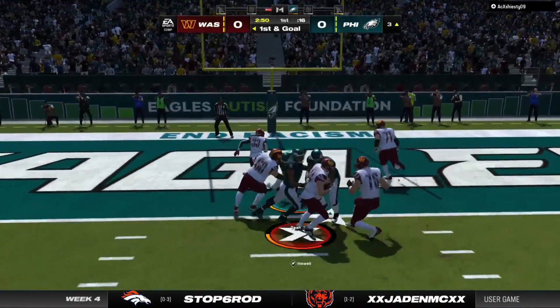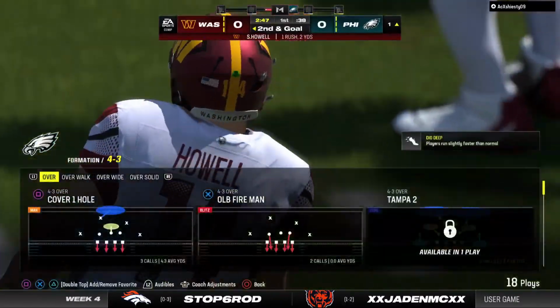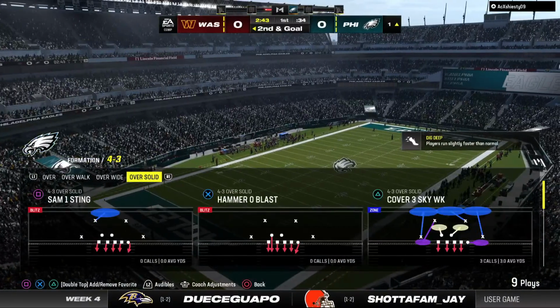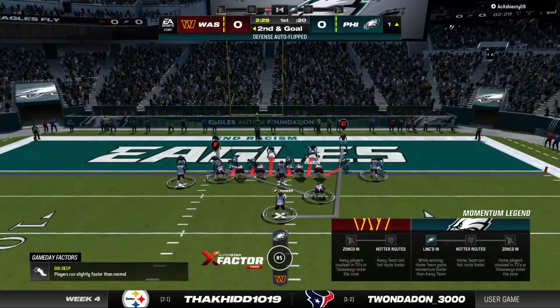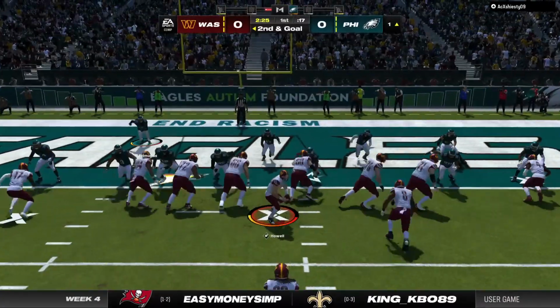Option left. Howell's going to run with it. And they'll get him down just shy of the goal line at about the 1. 2 yards the gain on the keeper, and it's 2nd down. Well, they didn't get a whole lot out of that one, but I think you've got to continue to try and run and try and keep the defense honest. You mean, or else they'll just sit back, dare you to throw it on every down? Yeah, you get your quarterback hit a lot that way, too.